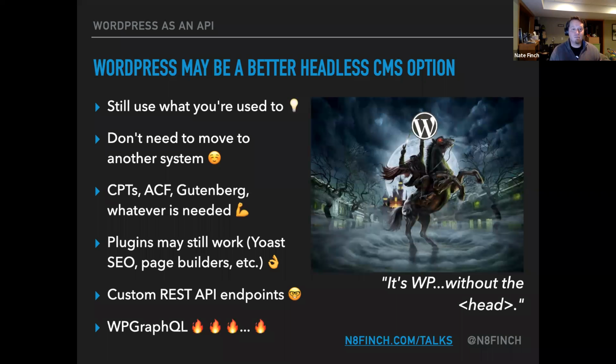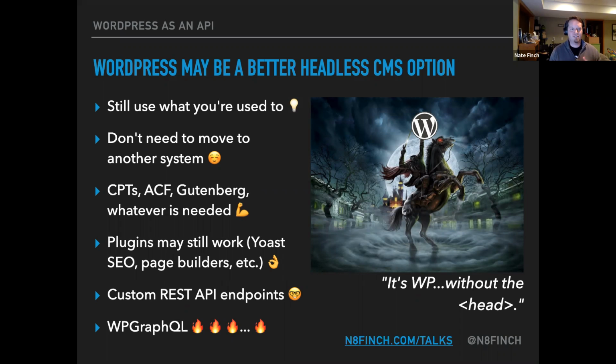You can also develop custom REST API endpoints, which is very nice because, like we saw earlier, if you're using a REST endpoint and asking for a user or a post, maybe you don't want all the information that comes along with that, and you just want to combine some stuff first, right?